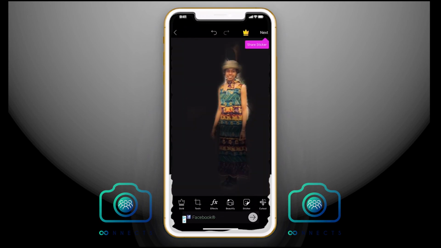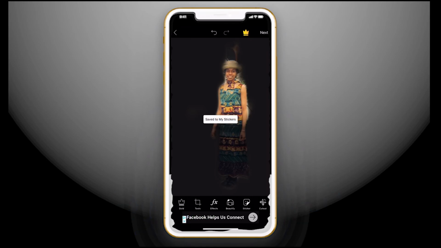See how I did that? But obviously it can look way better if I actually touch it up and everything, and I can put my own background on it as well.